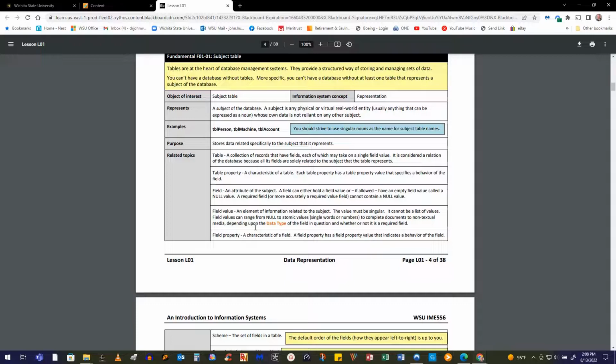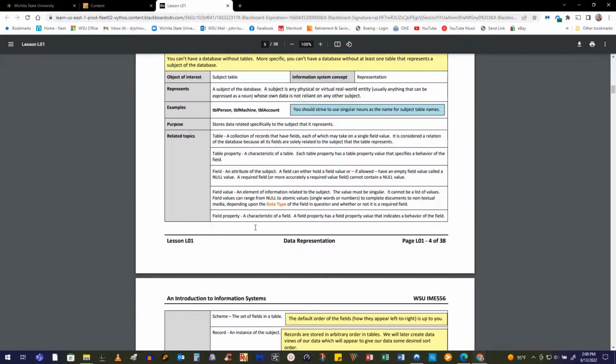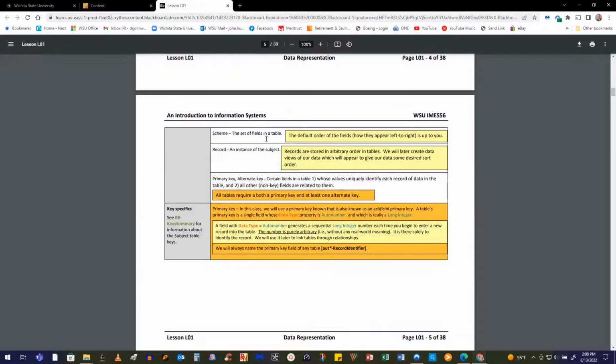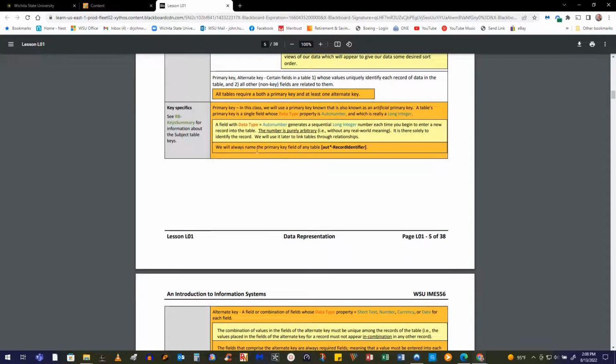It's the table properties, the fields, the values of the fields, the properties of the fields, the scheme of the table itself, which is the set of fields in the database, the record, and then the keys. And the keys are incredibly important. We'll spend a lot of time on that in our first lecture class, going over the keys for the table.